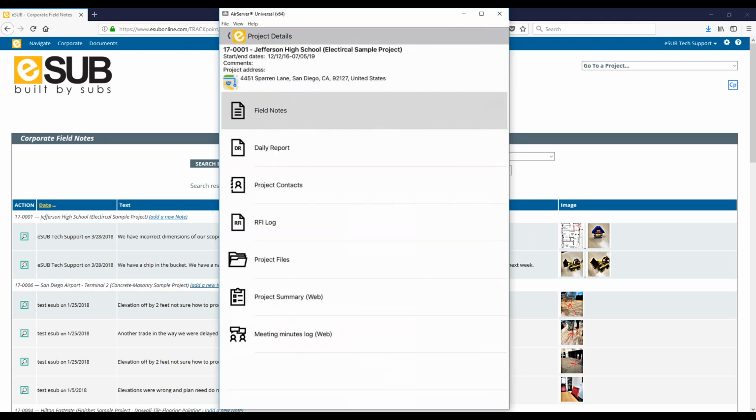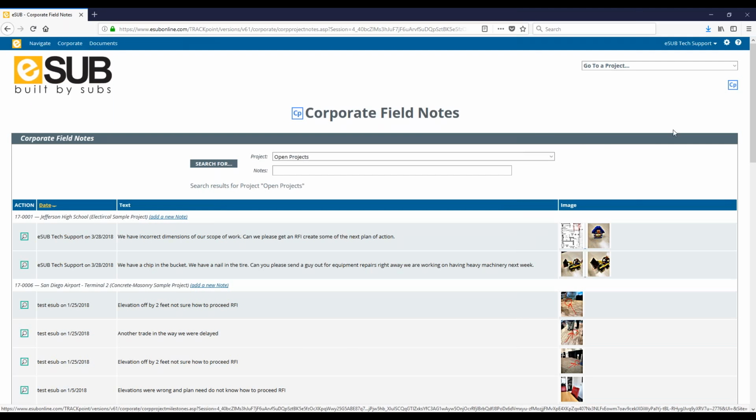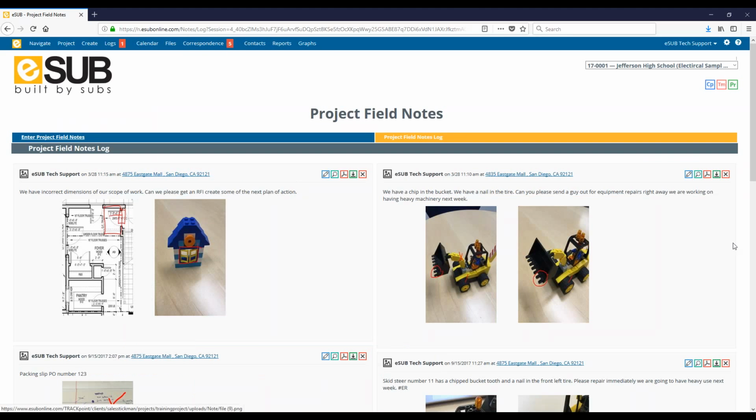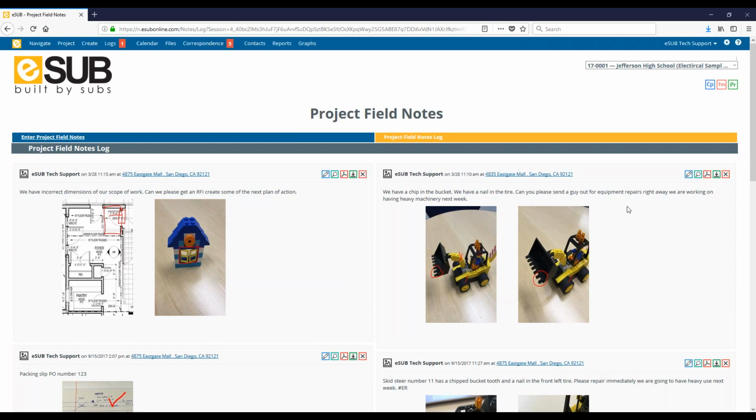Can the text in the field note be changed before being attached to the RFI? Another great question here. So we know that they may be using that talk to text out in the field. We know that they may just be putting in very basic information, that way that they can just kind of get that across. Well, you can of course always make changes to those notes. So if you have your mobile device, you can of course do that. Or if we go to the Jefferson High School project here, we can go to the project field notes that are specifically related to this project, and we're going to be able to make edits on these field notes by pressing our edit pencil. So yes, you can change the text, no problem, on any of those field notes coming in. We do understand that sometimes it might not be the cleanest text that you want to send out.